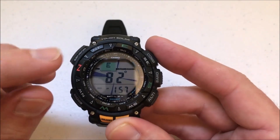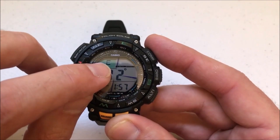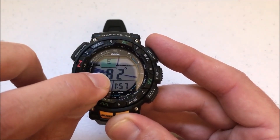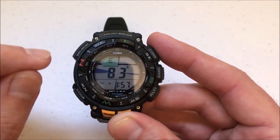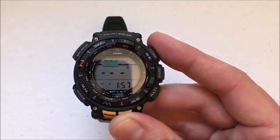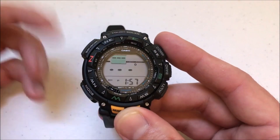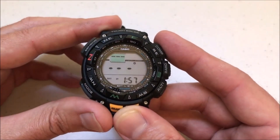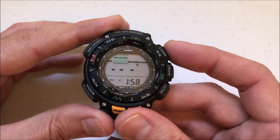As I mentioned before, the 12 o'clock marker is going to show the direction that you're heading. I'm currently heading east 82 degrees where my 12 o'clock is facing. These triple lines over here are showing me where north is — that's why I've got my bezel located on north. The screen times out, supposedly after 20 seconds; on mine it seems to be quicker than that, but according to the instruction manual you've got about 20 seconds. Not a big deal if it times out — all you're going to do is press and hold the compass button again.